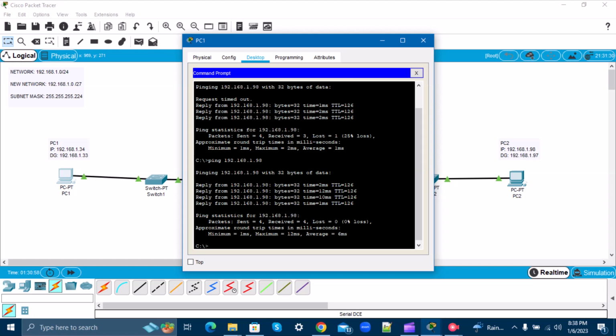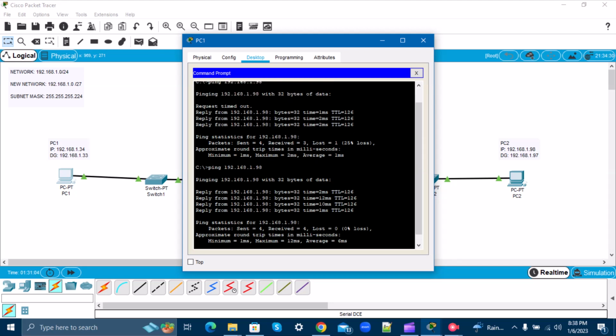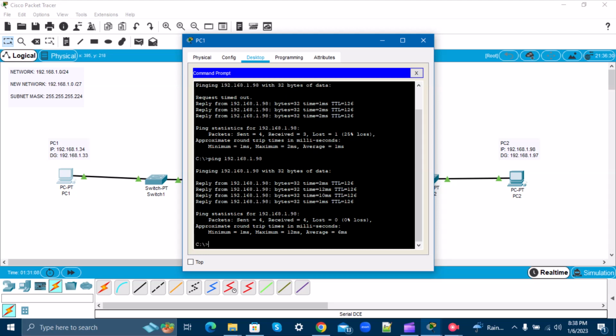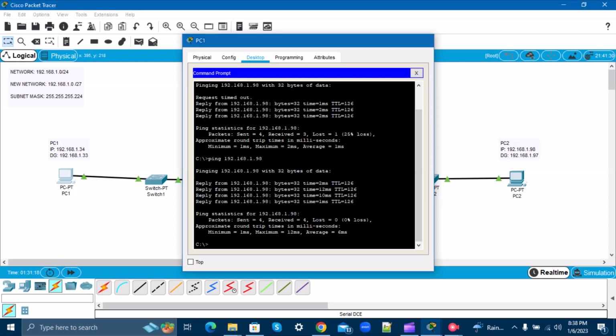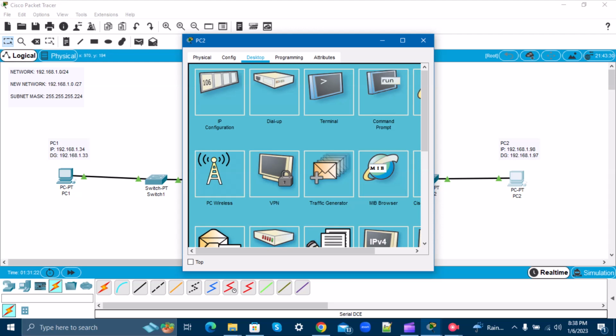We sent 4 packets and we received 4 and we lost none, which is exactly what we are looking for. That is how you know that your network has established a proper, efficient connection, and your coding was correct and everything worked.